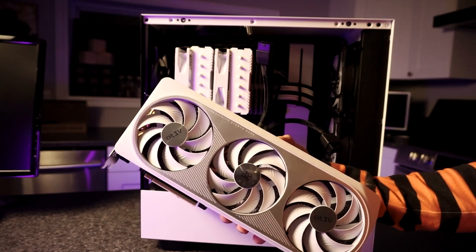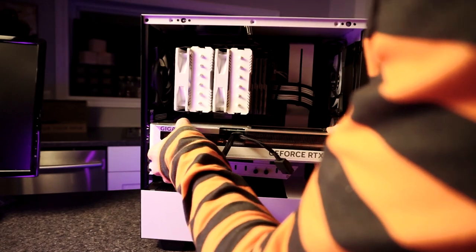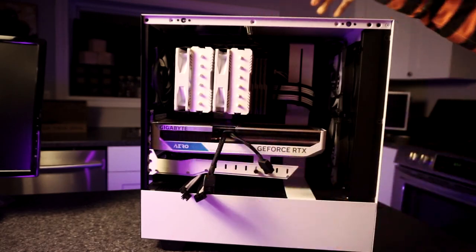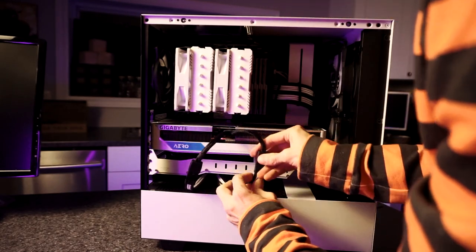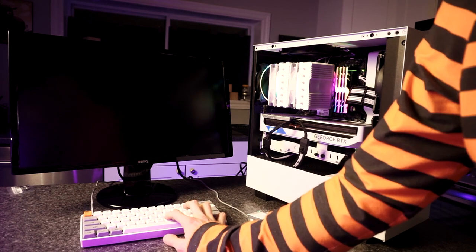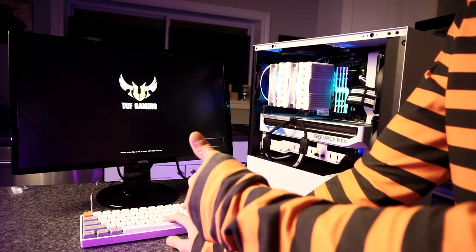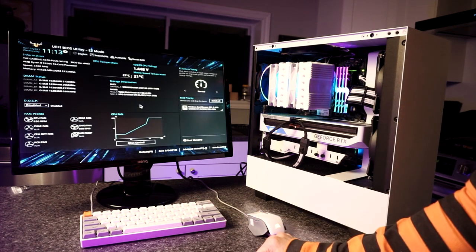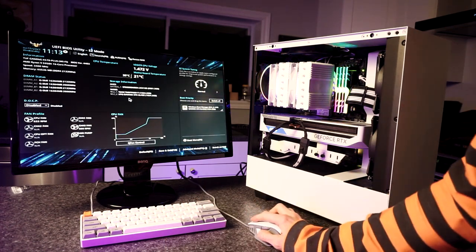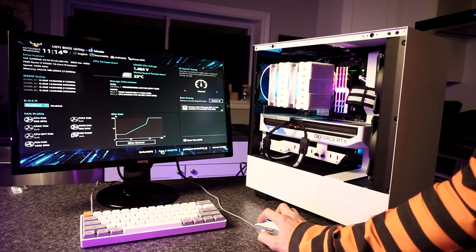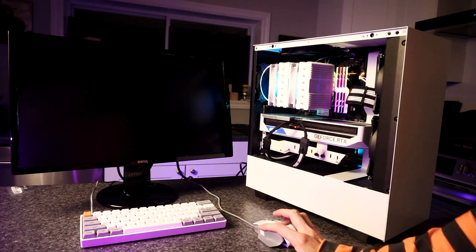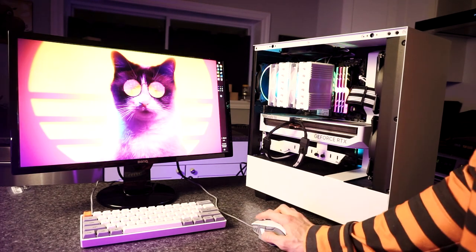Here's the GPU, and again, it's a super tight fit. This isn't even one of the biggest 40 series GPUs, and it's just barely able to squeeze into this case. And the moment of truth, wow. There it is. We posted. That's actually a huge relief. I really didn't want to have to take all this stuff apart again if something didn't work. But hey, it works and I'm happy. So I'm going to run at the default settings just to get Windows booted. And we booted up just fine.